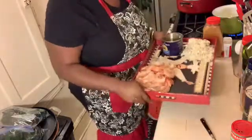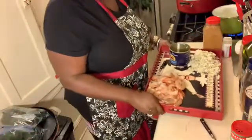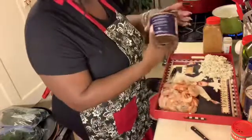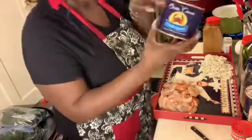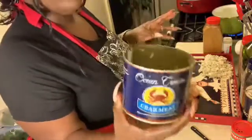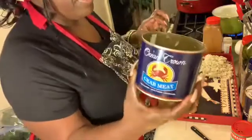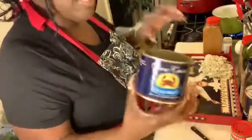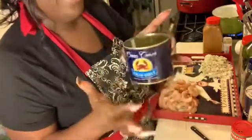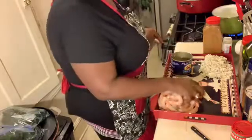I want to bring this to you guys. I have the crab meat and I have the shrimp ready to season and put in the pot. For this dish, you guys, I use this type of crab meat. It's inexpensive and it goes well in here because this crab meat has a little different taste than Maryland crab meat. It serves well in here because this is a high seasoned creamy dish, so you don't have to really go all out with your crab meat.